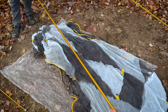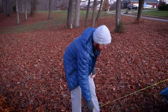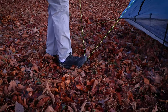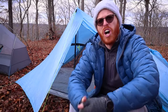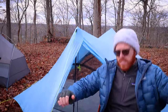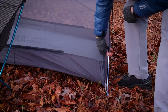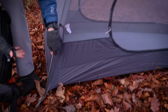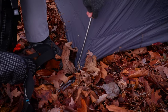Our fourth tenting don't is not setting up your tent at home ahead of time for practice. This tent is a little complicated — you have to stake it out and set a trekking pole to a certain height to hold it up; it's non-freestanding. On the other hand, Cedar Summit was very nice and color-coded their freestanding tent: the blue pole goes into the blue grommet, and the gray pole goes into the gray grommet — much easier to set up.